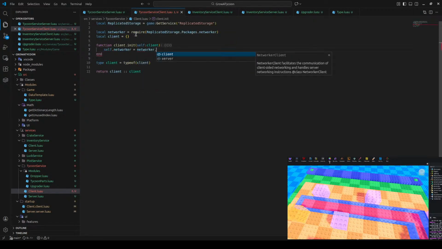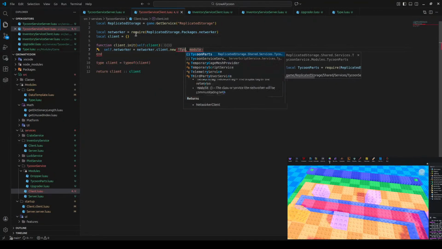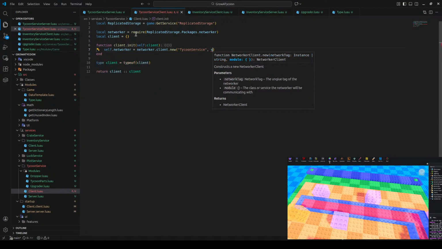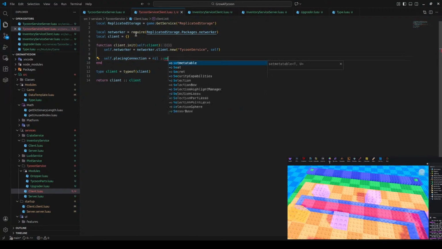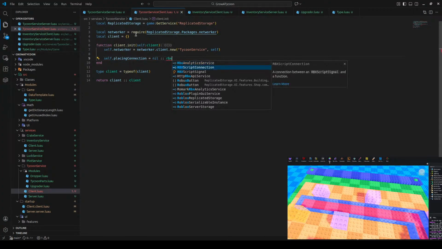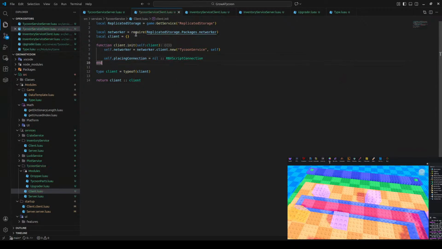Let's set this up. Okay. Self dot missing connection equals, no, but it's no fixed connection, I think.